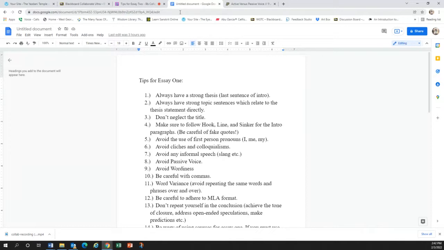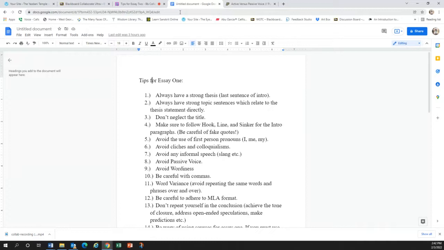Remember that formal writing is a snooze fest. And do think of your dear professor when you're writing these essays. I do have to read them, and so if they're extremely boring, well, that would be kind of painful. So the catchier you can make it, the better. Follow hook, line, and sinker for that intro paragraph. The hook is the attention getter. The line is the relevant context that you use to establish the thesis statement. And then the sinker, of course, is the thesis statement itself. It goes at the very end of the intro paragraph, 1 to 2 sentences.